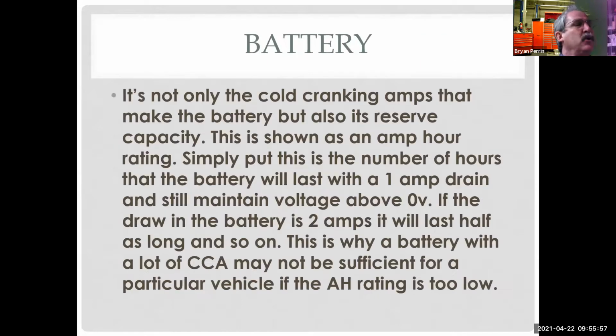Another thing I'm going to look at is my reserve capacity. Reserve capacity is often shown as an amp hour rating, although it can also be shown as RC. Simply put, it's the number of hours that a battery will last with a 1 amp drain and still maintain voltage above 0. Well, think about it. I already told you anything below 9.6 ain't helping us. This test is how long it will take to get to 0.